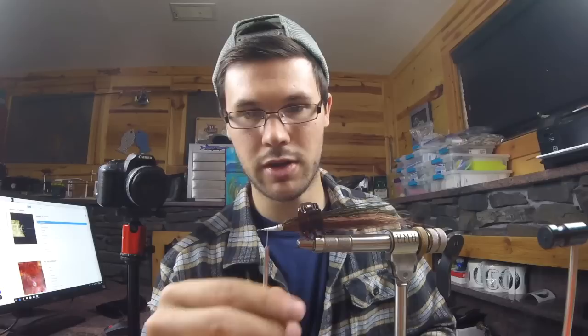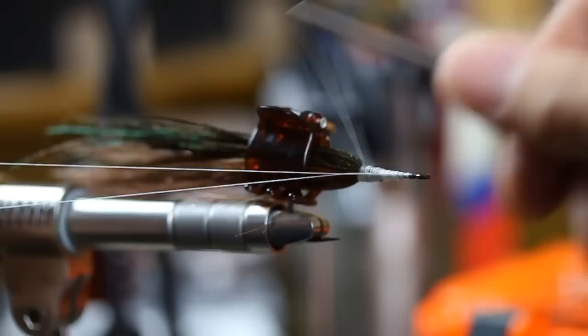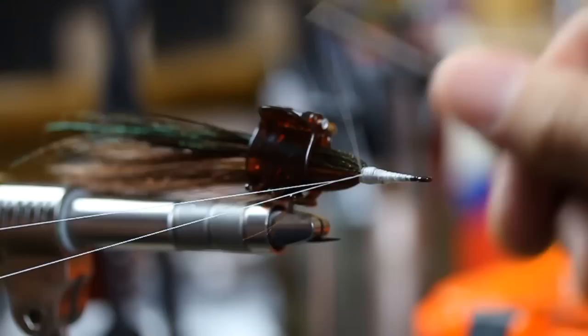So I'm going to spin my thread here for my dubbing loop, so my thread's nice and strong and corded up. I'm going to use a slightly longer dubbing loop than I originally did. This is probably a full 6-inch loop here. Close that off and walk that way up back onto my peacock. Run that down, and then I'm going to run it back up again, so that's really locked in place and it's not going to slip on me.